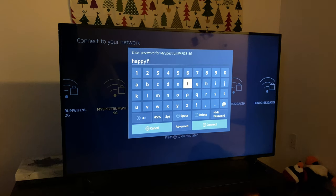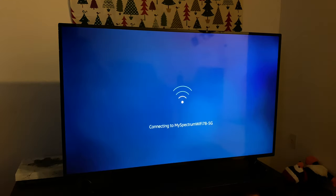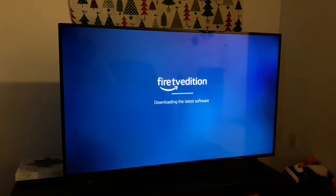I don't even know why I did that. It's whatever came with the modem. It's nothing special. It's a 5G network, so that's good that it supports the best Wi-Fi bands. That's always good. Connection successful. Downloading the latest software. Awesome.